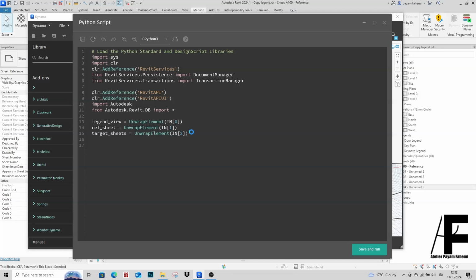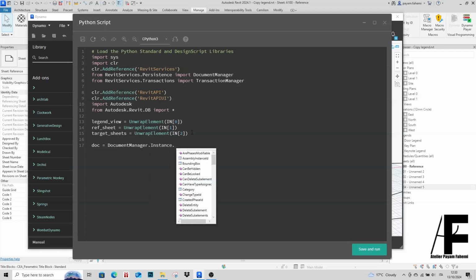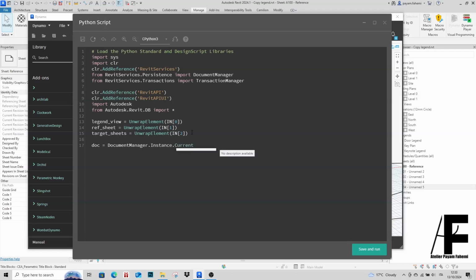Now we need to look for the document we are working on from all the available instances. For that reason, I'm going to say document equals document manager dot instance dot current database document.